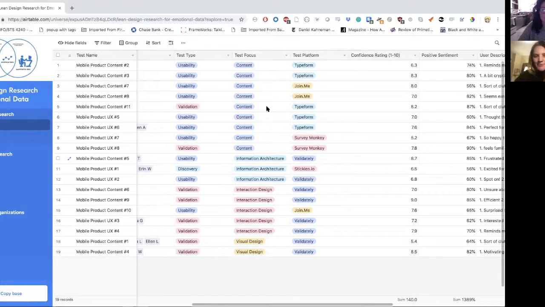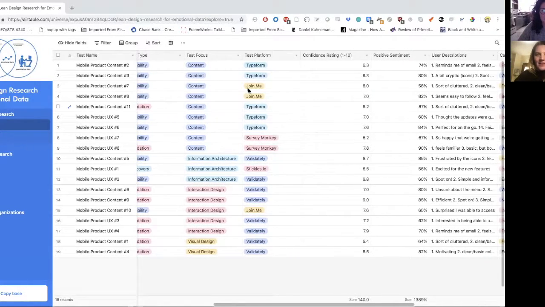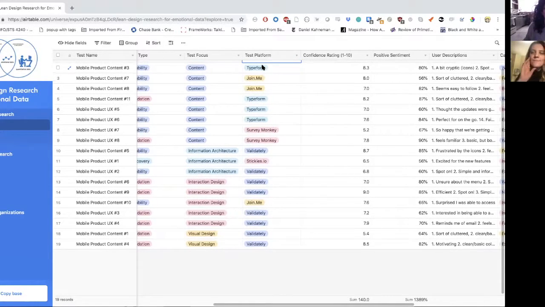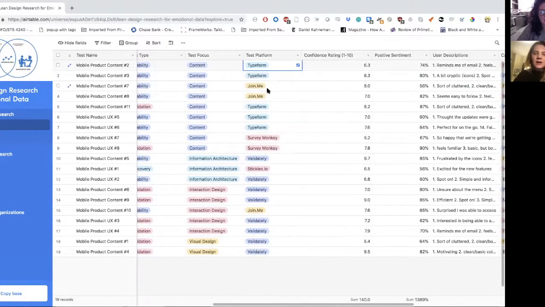Things like that. And then test platform. So this tells me what tool I'm using. I think Typeform actually connects to Airtable at this point, but I'm not sure about that. You can definitely connect it via Zapier. So this also helps me locate where my results might be.